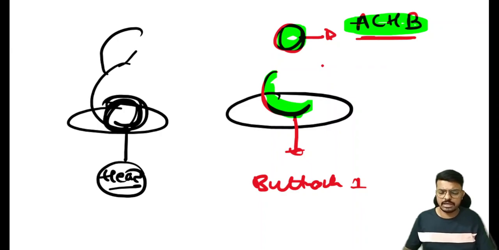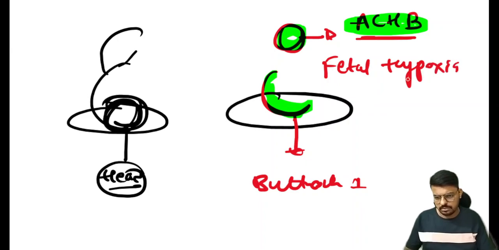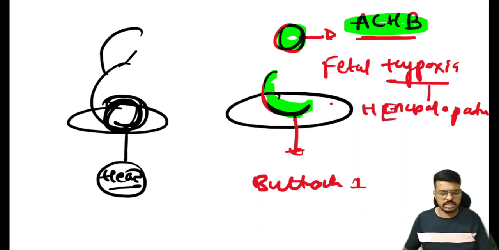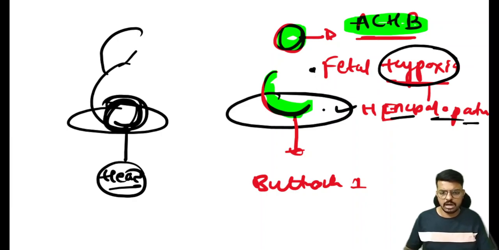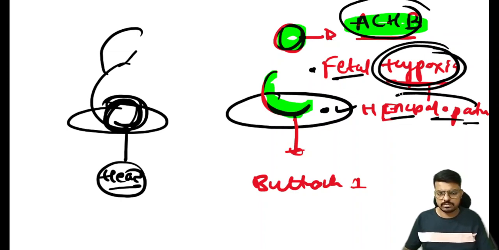So the complication in delivering the baby in breech presentation per vaginally is that there is chance of fetal hypoxia. Because of this hypoxia, there is hypoxic encephalopathy. What is hypoxic encephalopathy? Because of the hypoxia, there is damage to the brain. And airway block chances are also there because of this after coming head. So very importantly, the head will come later and there is chance of hypoxia, and because of that there is chance of damage to the brain also. So it is also very important, right?